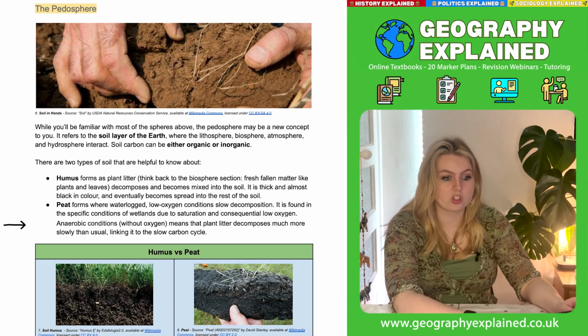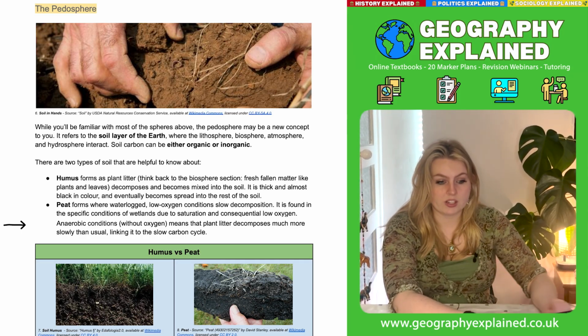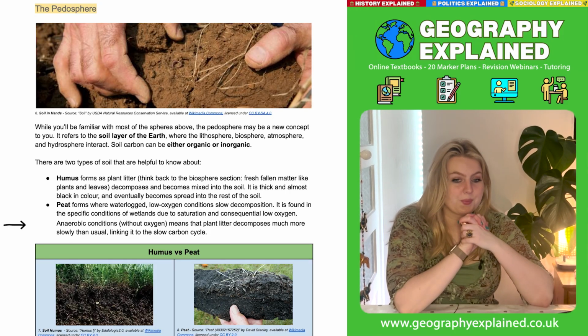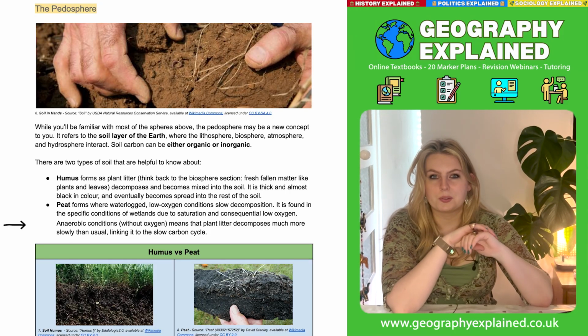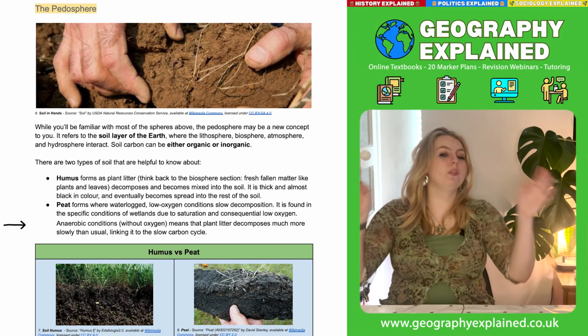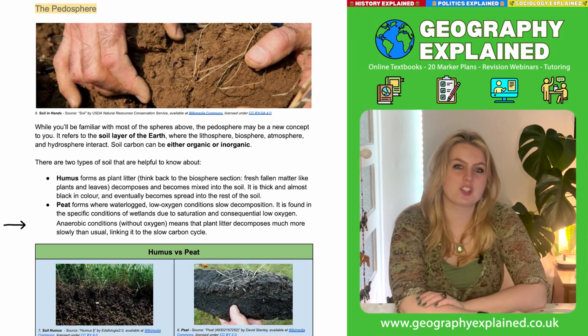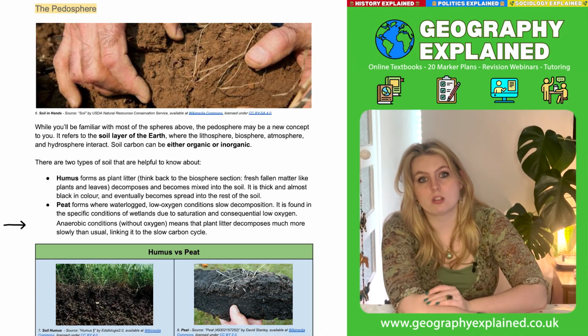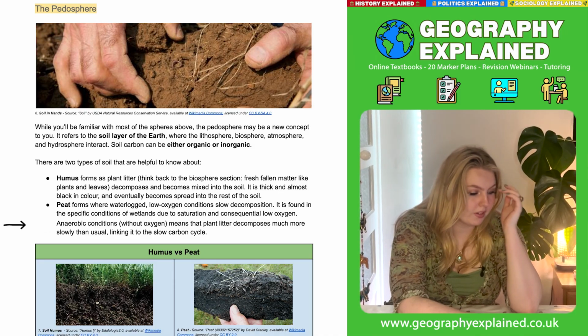It also comes up in various case studies in the River X one, if you're doing that, which we certainly are. We talk about that, even though it's more of a water cycle case study, so you might already know a little bit. So those aren't the only two types of soil by any stretch, but they're just two really important types that you might want to use as an example at some point.